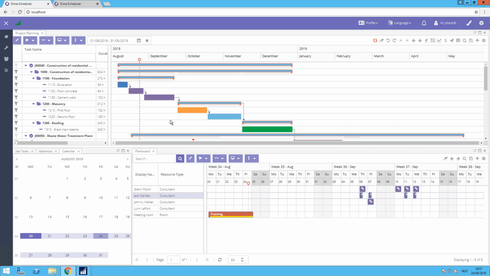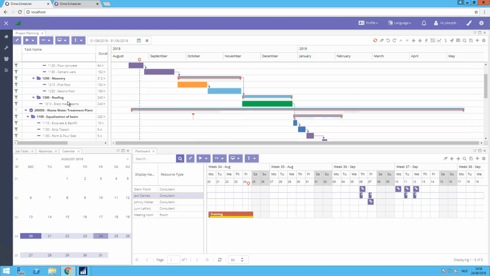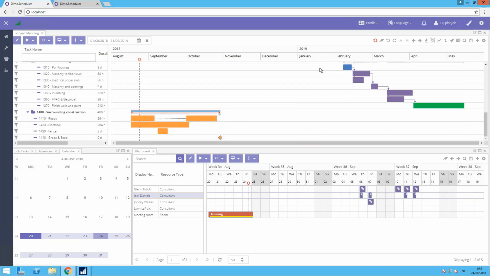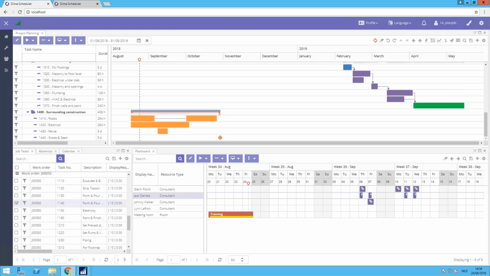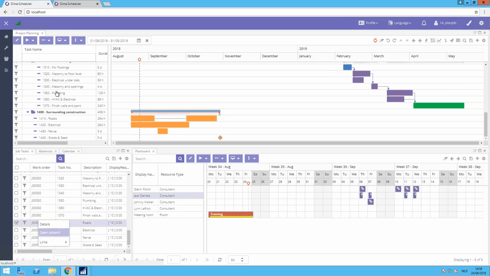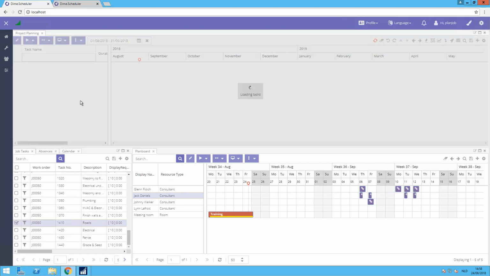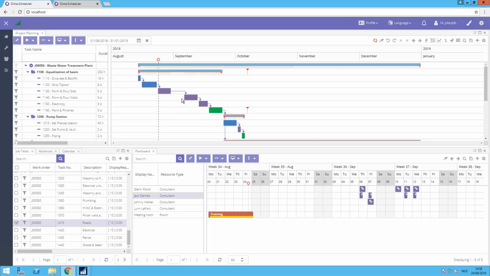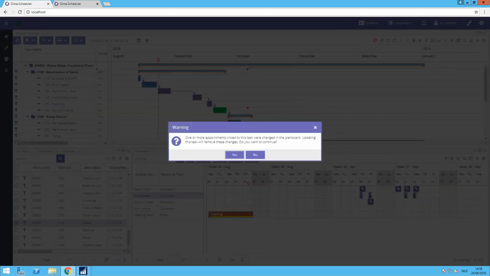Now, if the planning changes in the Gantt chart, let's see, task 1140 I planned on this order. Let me just quickly reopen one project. I think that will be a bit easier to visualize instead of having all the projects at the same time there. So if you now change one of the projects, so let's say we move this task a couple of days, you will get a message saying that something on that planning changed in the plan board.